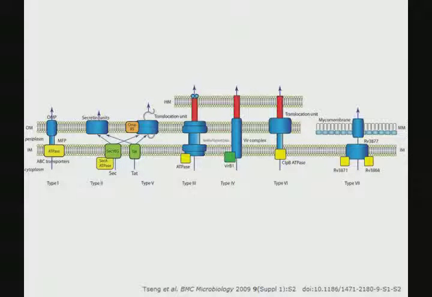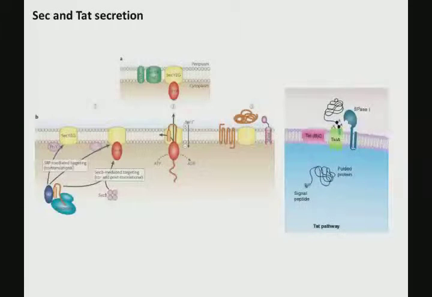And then we have the most recently discovered one, which is type 7, which has been found in mycobacteria, but has more recently also been found in other gram-positive organisms. There's really not much I can tell you about it at this stage, because we're only just beginning to understand what the components of the secretion systems are, and we really don't know much about what role or function they have in the context of bacteria and their lifestyle, but I will tell you a bit more about that later on.